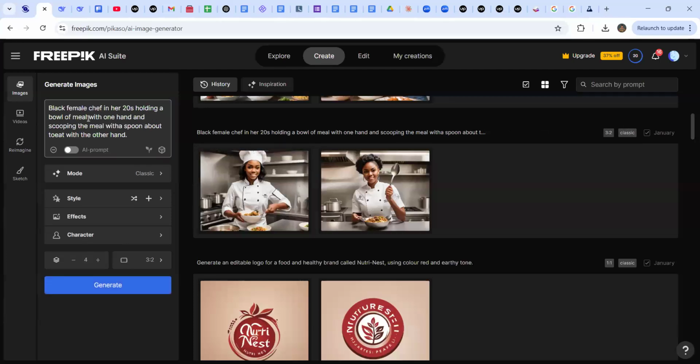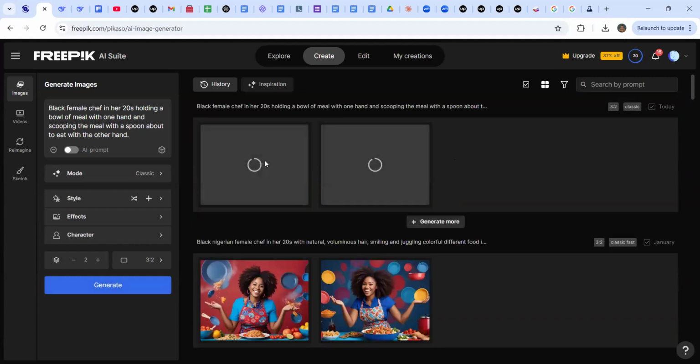Now let me use the prompt. Black female chef in her 20s holding a bowl of meal in one hand and scooping the meal with a spoon, about to eat with the other hand. Let's see what it gives me. Now, if you're using Freepik, you have just 20 free trials or whatever they call it. So I'm going to reduce that to 2 and let's just see what it comes up with.